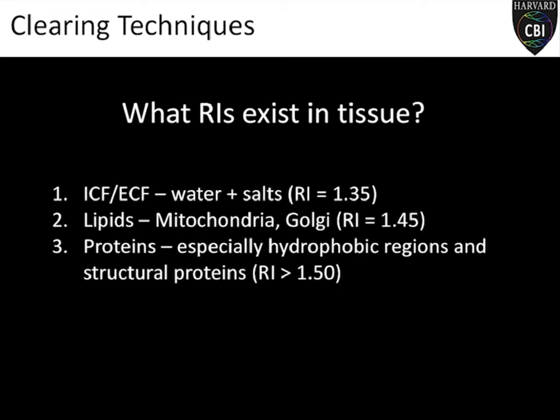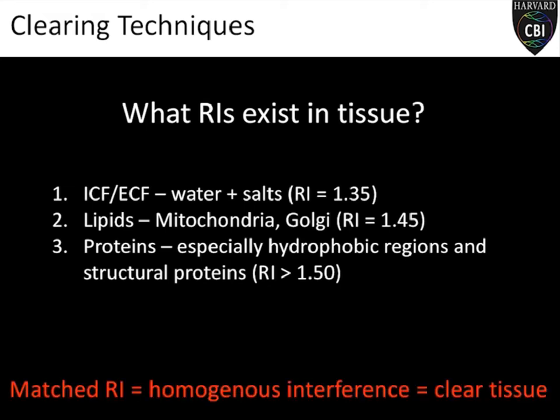And so if we really want to do a tissue clearing process and turn that tissue as clear as we possibly can, we need a way to make these all equivalent all the way through that tissue. So the real true key to tissue clearing is matching that refractive index all the way through your sample so that we get that nice homogeneous destructive interference in all directions except the forward direction, where we have some nice constructive interference as our light goes in and exits the tissue. And this is what's going to result in a nice clear tissue.